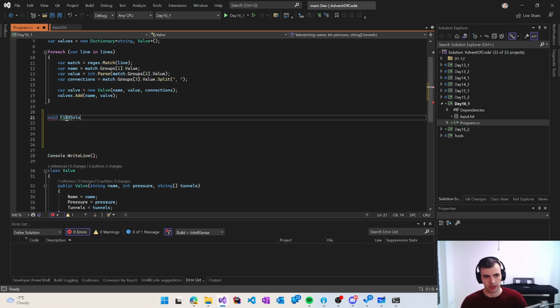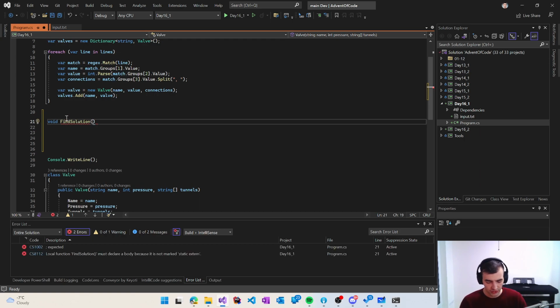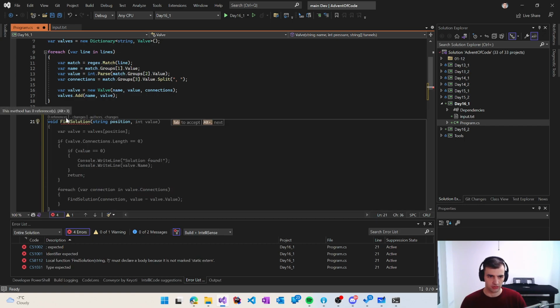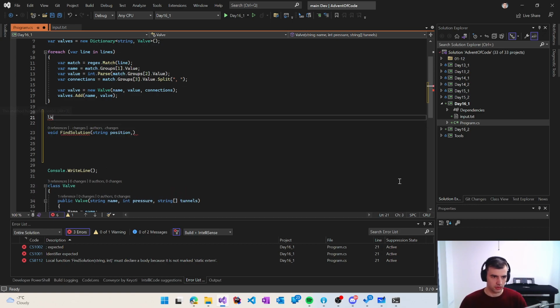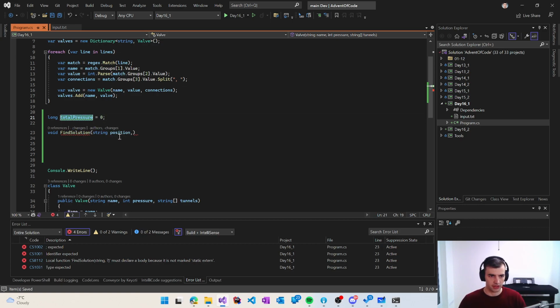So find solution. Let's just start drafting it. We'll have our position here, which is the position where we are currently, and we will have some kind of total pressure and best pressure.